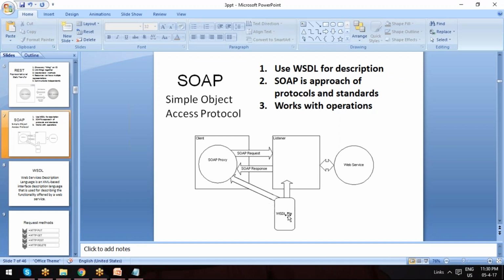But coming to SOAP, if a client sends a SOAP request, internally it will go to the WSDL page. The WSDL will verify the information is valid, then it is sent to the service and the service will respond. So a proxy will be invoked while sending your request. There will be an intermediate listener, and the request will be validated by WSDL. If your WSDL file and your data properly match, then the SOAP request is sent to the web service. The web service validates it and sends the response.